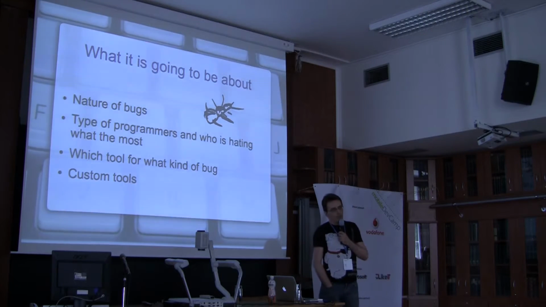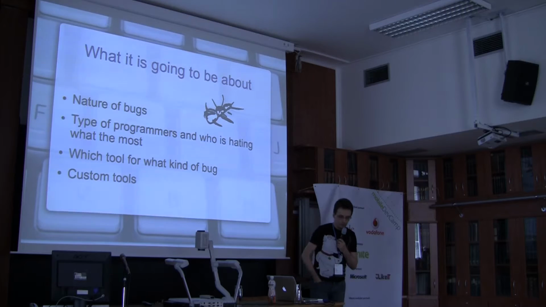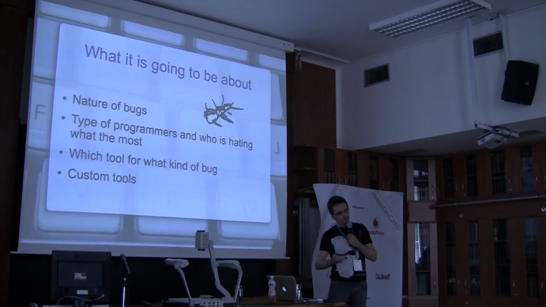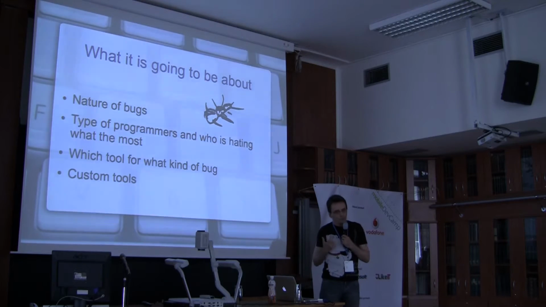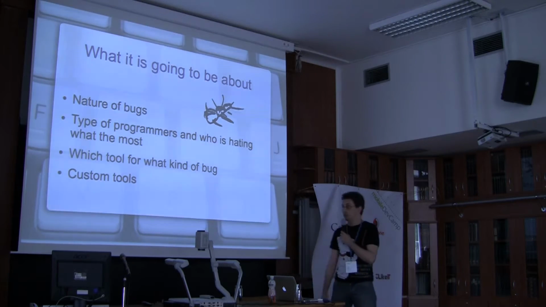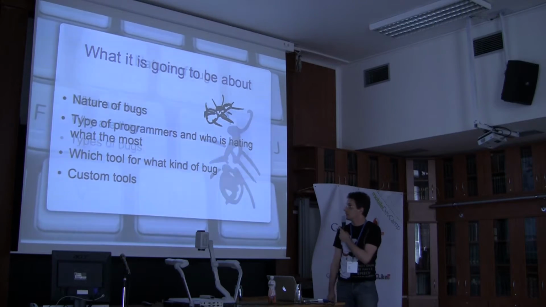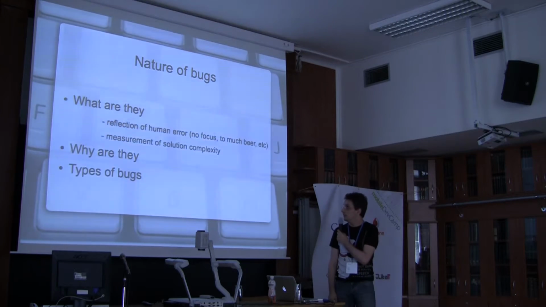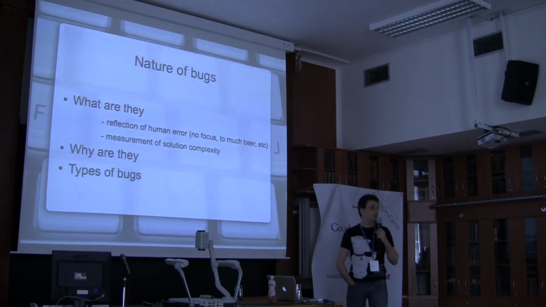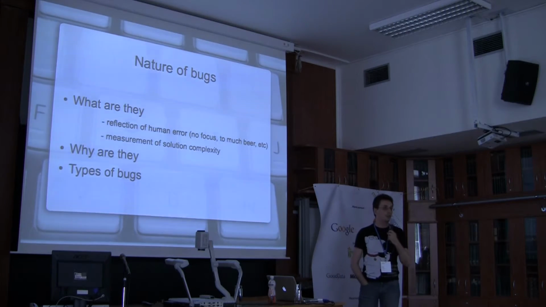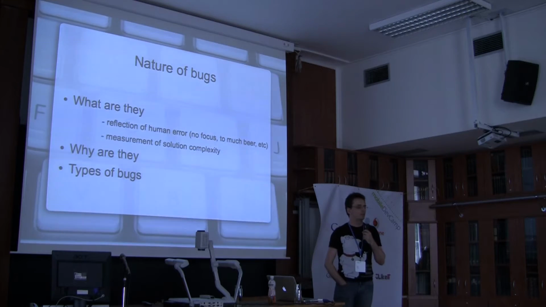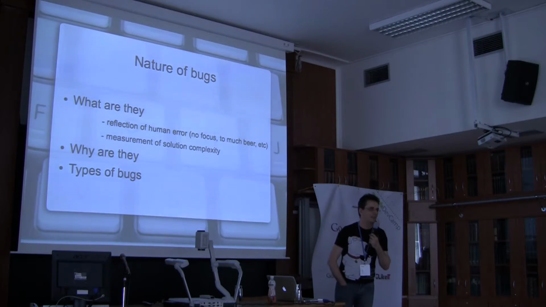Maybe it's not mainstream, but if you bend it to yourself, it can really help. So, nature of bugs. What are they? Well, a projection of human error. That's as simple as that. There is no problem with the platform, there is no problem with the computer, we are the problem.